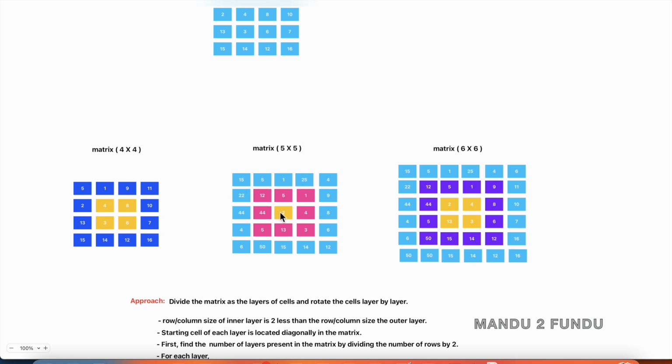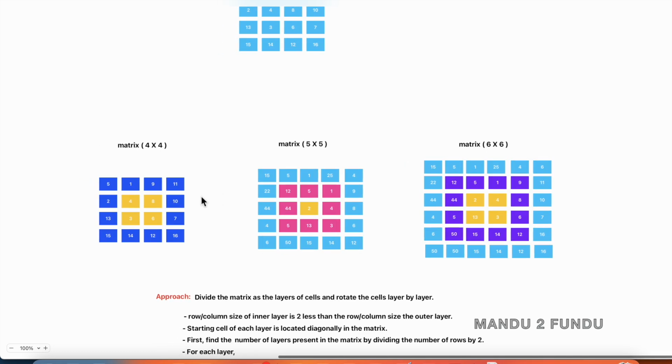We have 3 layers, but we do not have to rotate this layer. The layer which has less than 4 elements does not have to be rotated. Okay, so technically we have only 2 layers that need to be rotated. In the case of a 6 by 6 matrix, we have 3 layers. All 3 need to be rotated.